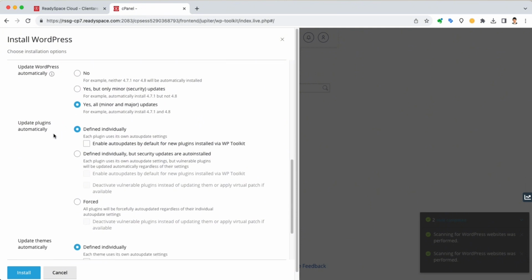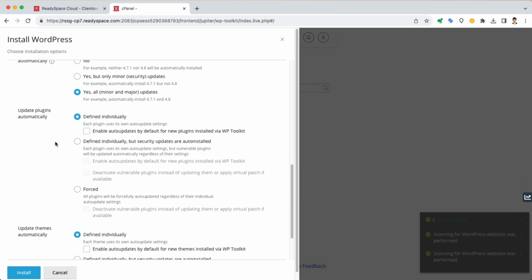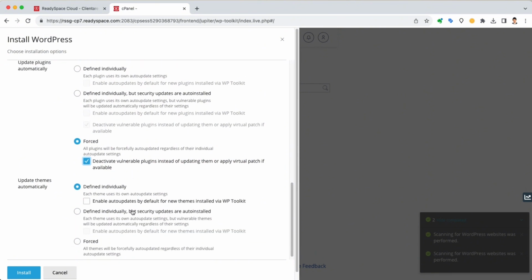Now for plugins, I would recommend that you force all plugins to be automatically updated and deactivate any plugin that is found with a vulnerability.